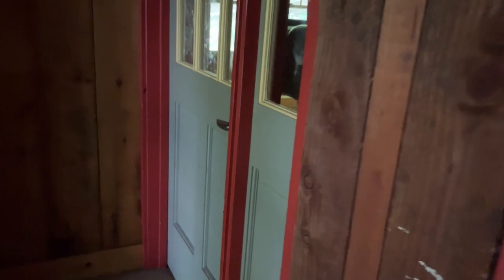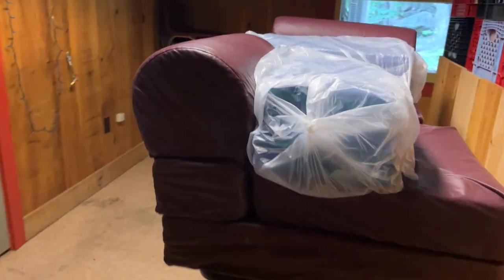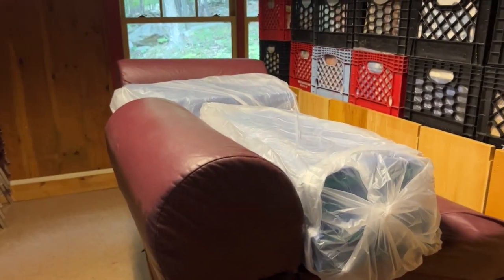Eventually everything's going to be locked, and then we have other programs that come in to rent. This is the library. All the books are up off the floor onto the shelf in crates. Again, the plastic is to try to make sure that nothing gets to it, but let's be real, there's a possibility that the rats might get to it. The couches are put up on a table. Again, this is just to try to get them not to get all over it.